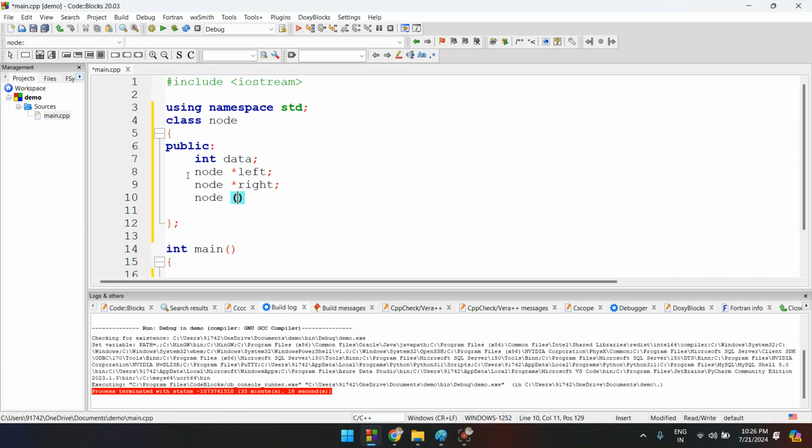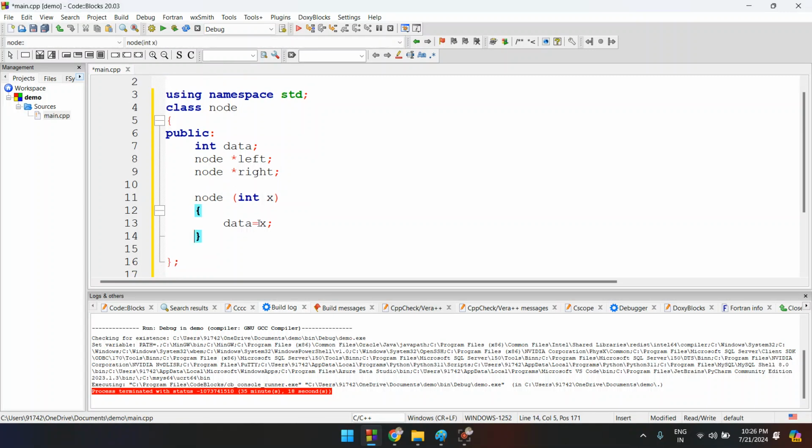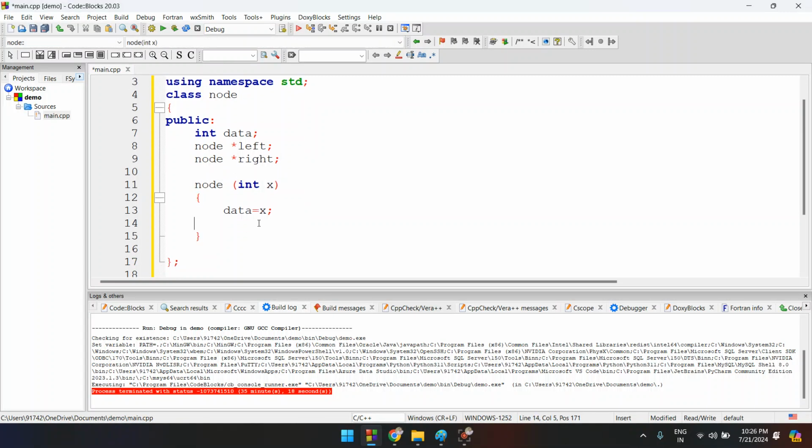That constructor will hold that data, whatever parameter you pass through that respective object. I will say that parameter is x. It should be stored here. That is my requirement, and this is the thing we have to do inside a constructor. I hope you are with me and understanding. When we go ahead with the actual tree creation, you will definitely get this.